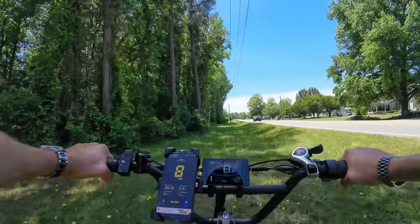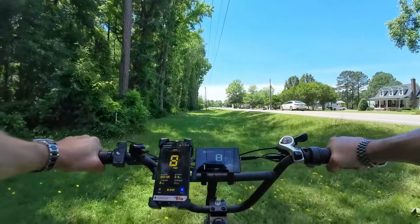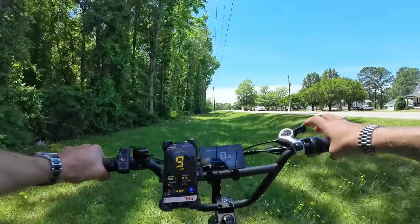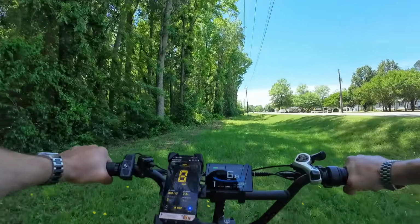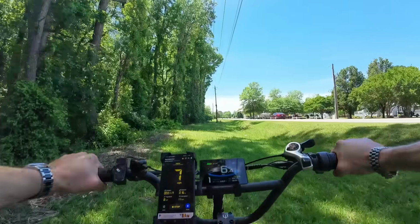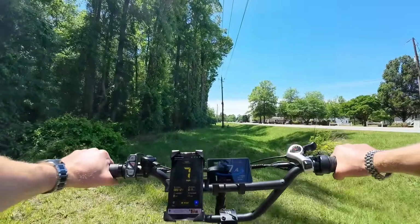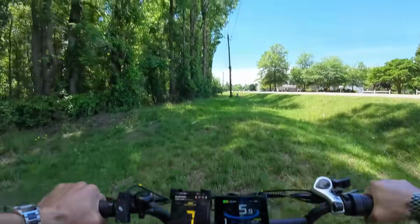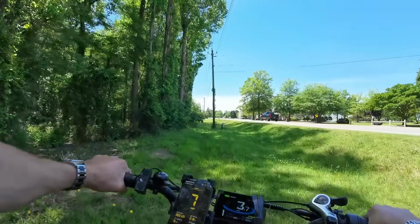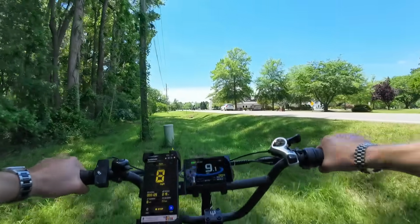All right, folks, let's work our way up here and do a quick speed test. Here are the notes and things to know. I weigh 180 pounds. My battery is at 65.9 volts. Full charge is 67.2, so I am not at full charge. The tires are rated for 5 to 30 PSI, and before I left the house today, I set them to 26 PSI. And that's what we're running. Let's go up here and see how fast she goes.